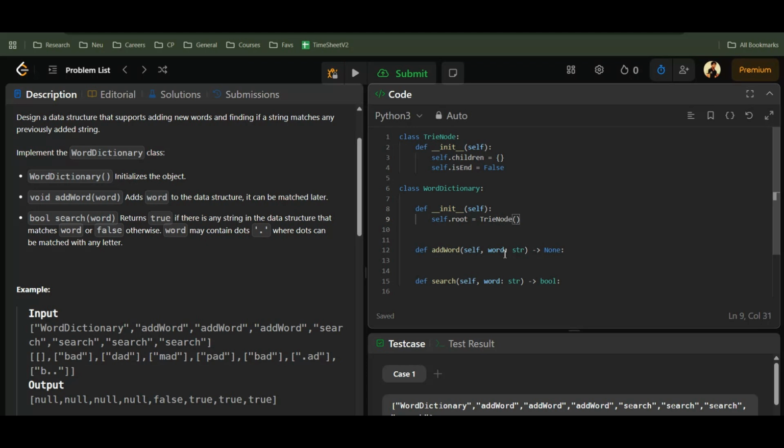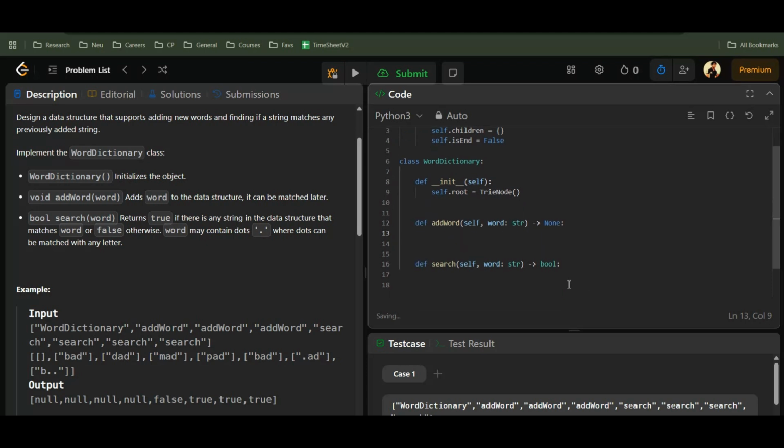All right, so we have initialized a new object, and in this object we are going to add words. So whenever addWord is invoked, we'll have a temporary pointer. And remember, why do we need a temporary pointer? Every time we want to insert a word, we go next into the word. So we'll have a temporary node pointer which is initially set to the root value. Okay, and then as we go down the iteration, we'll go one step next, just like a linked list.